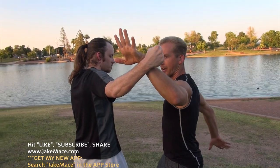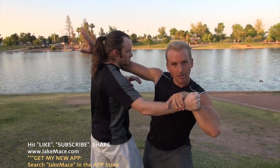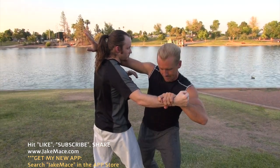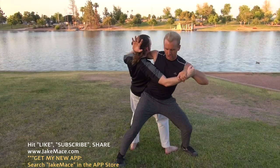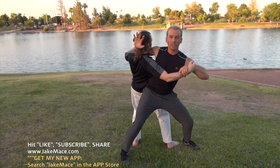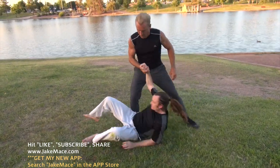My other hand, unorthodox style, comes in with that ridge hand across his neck. And I keep control of my eagle talon, this arm. Step in and behind, get deep, get a superior body position. And then just a little bit of a torso twist to drop him down to the ground. Nothing too crazy. We don't gotta be full on judo players. Just a little twist is all it takes if your body position is correct.